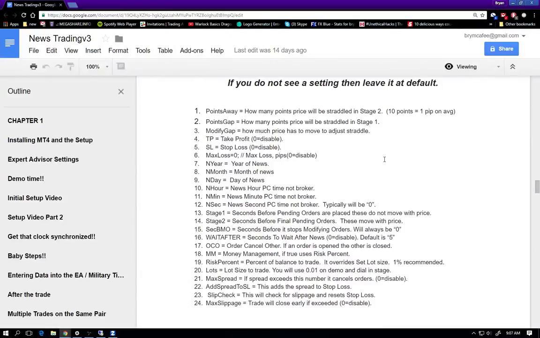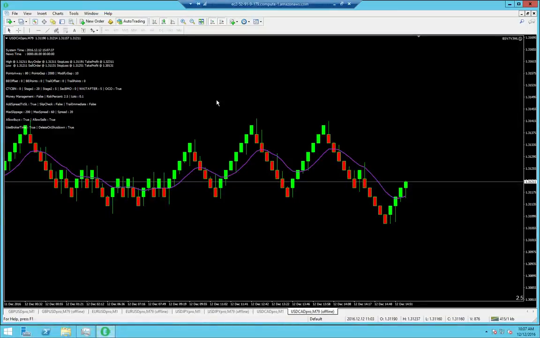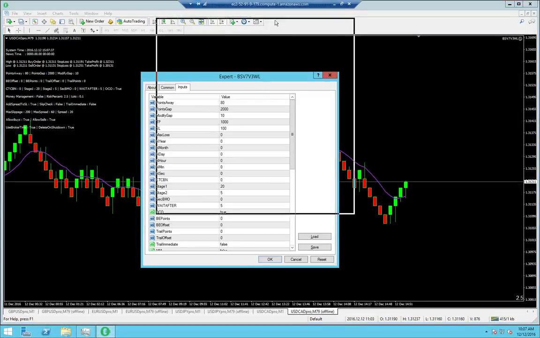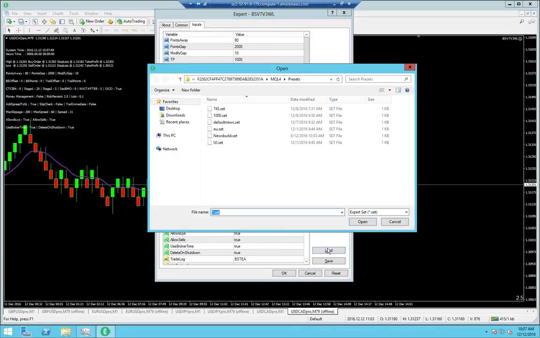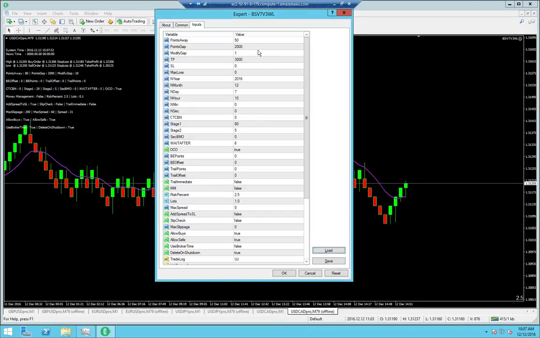We're going to go through the settings in the EA. These are a little out of date, but let's go through the settings real quick so that you know what the hell you're looking at. Again, this is important. Now, if we go to load, it's going to have default news set. We're going to go to that, and it'll load up everything for you. But let's just stop right there. Just because I said it loads up everything for you, it really didn't. We need to go through and verify your settings for your broker.